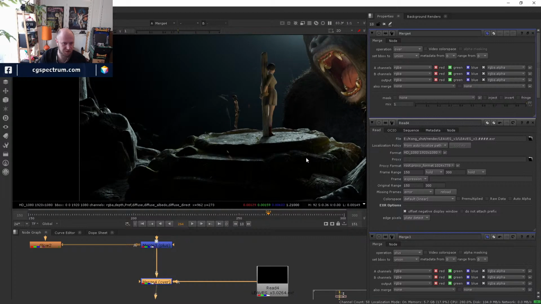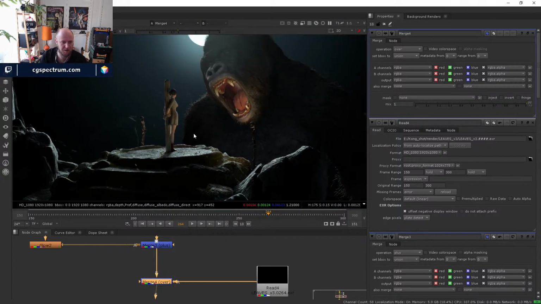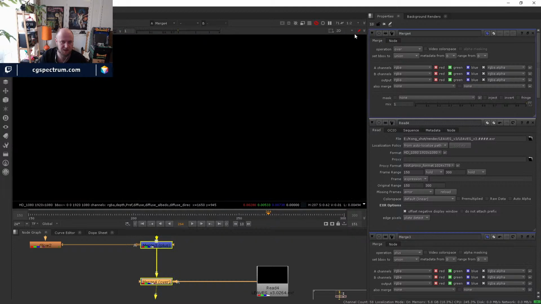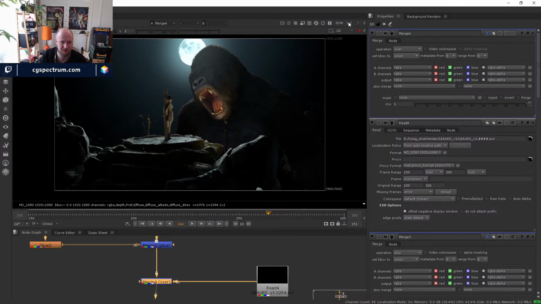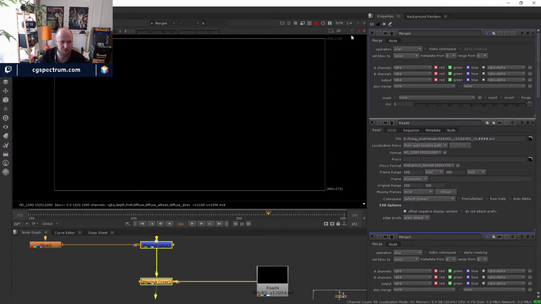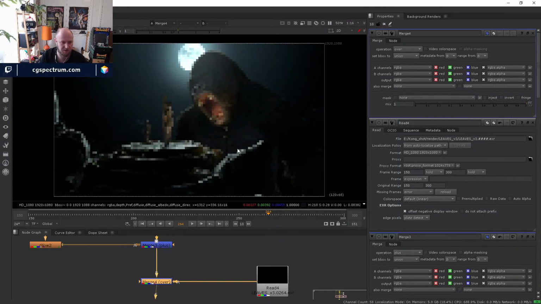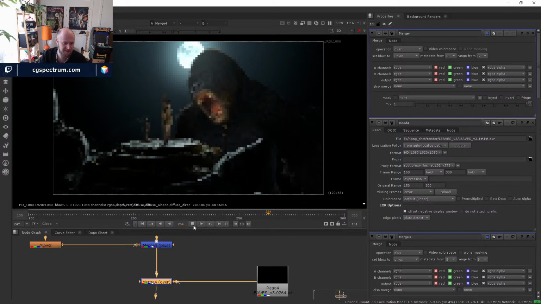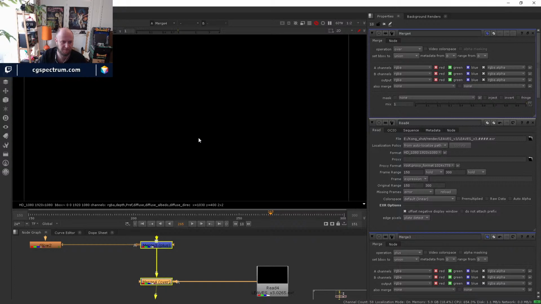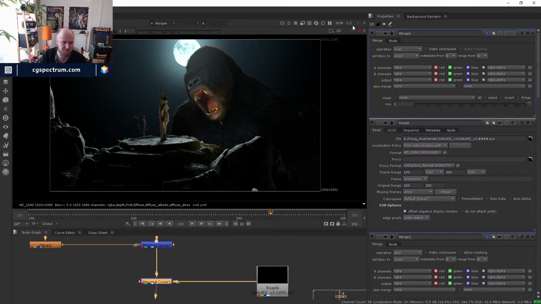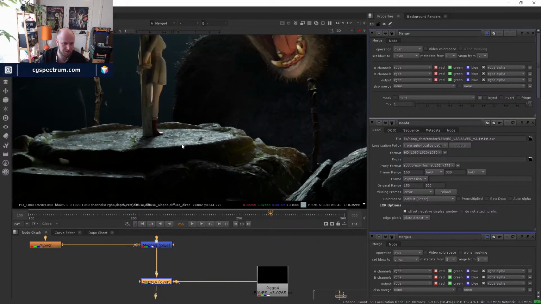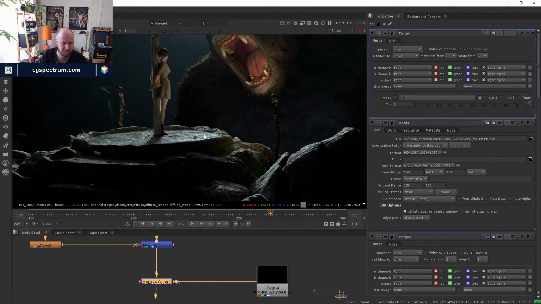So this is running quite slow because it's full resolution. One thing that you can do in Nuke is actually take the display resolution down, so it only displays 50% resolution. You can see 1 to 1, 1 to 2, 1 to 4. If I take that right down, it should become incredibly low resolution. Sometimes that can be a bit faster to display, but it is kind of like downsampling your resolution that you have already. Sometimes I find that can help speed things up a little bit, but you can see it also takes the quality down.